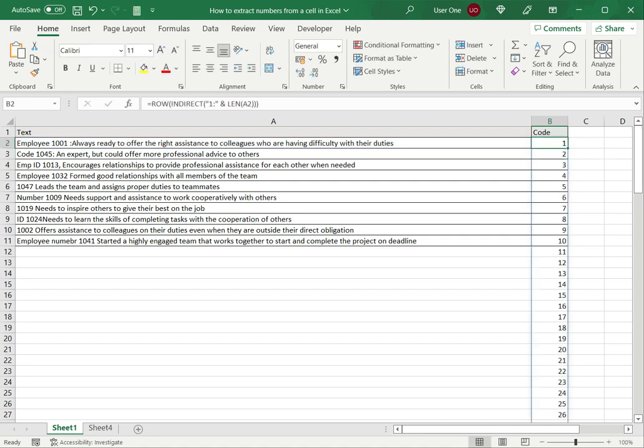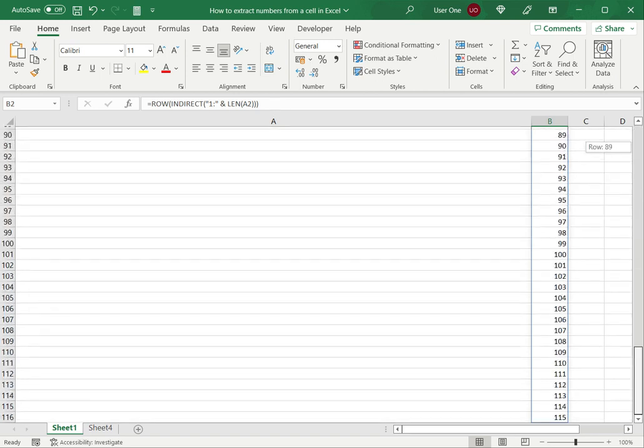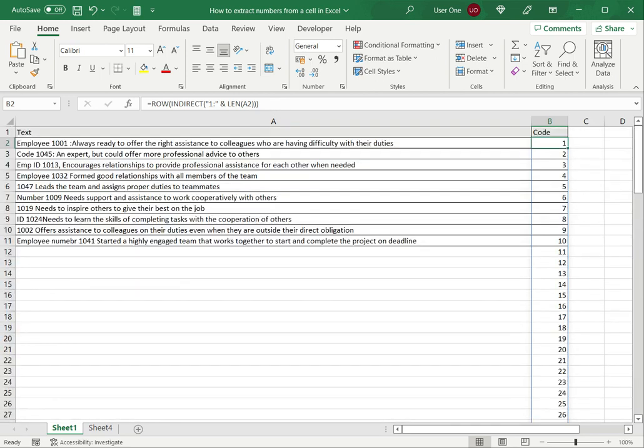I've got an array. So the ROW function returns a reference and INDIRECT converts that into an array. Now the length of the array is the length of the text. So the LEN function returns the length or the number of characters from the string. In this case, it is 115. So now we've created an array that starts at 1 and ends at 115. Now the next step is to put each character from this text into the array.